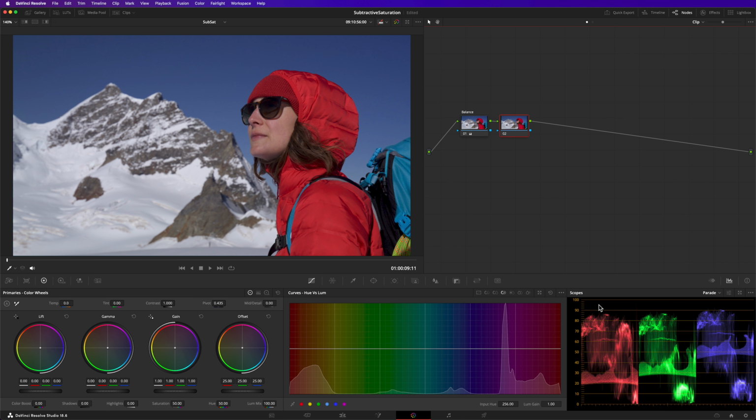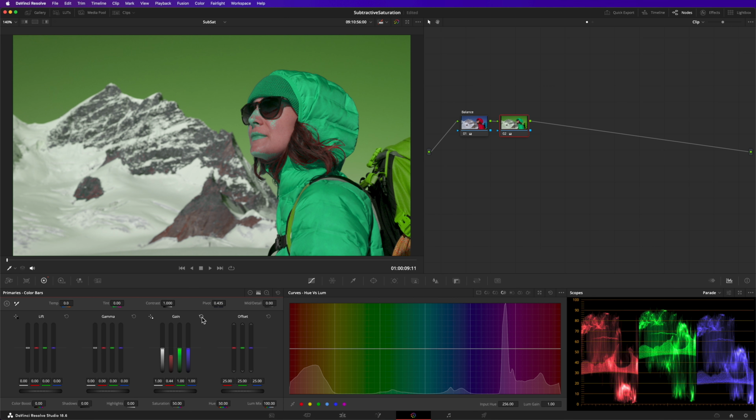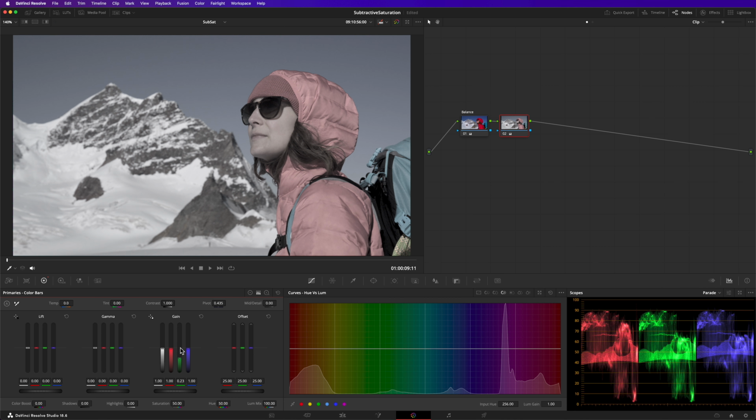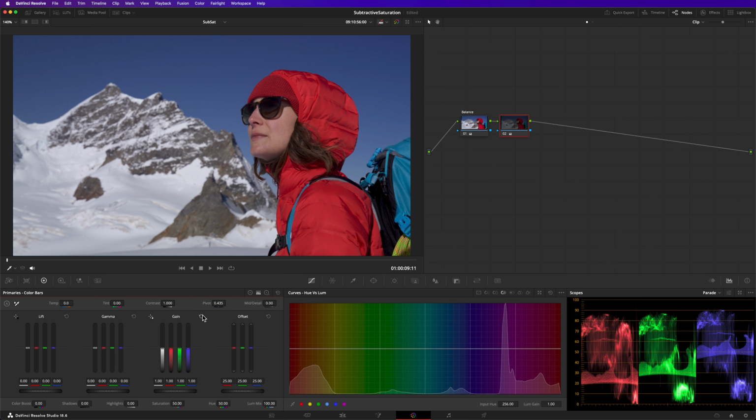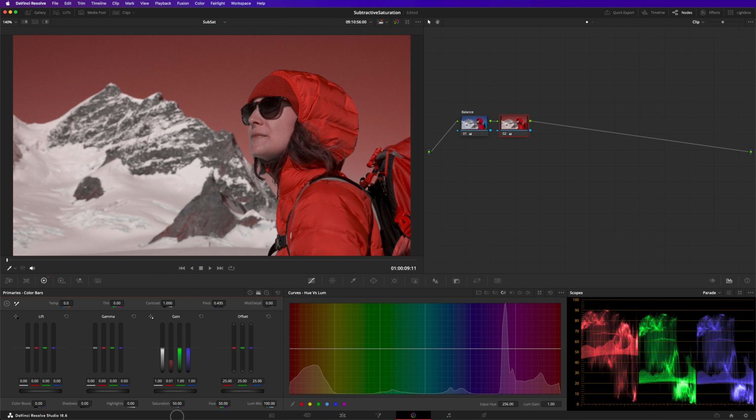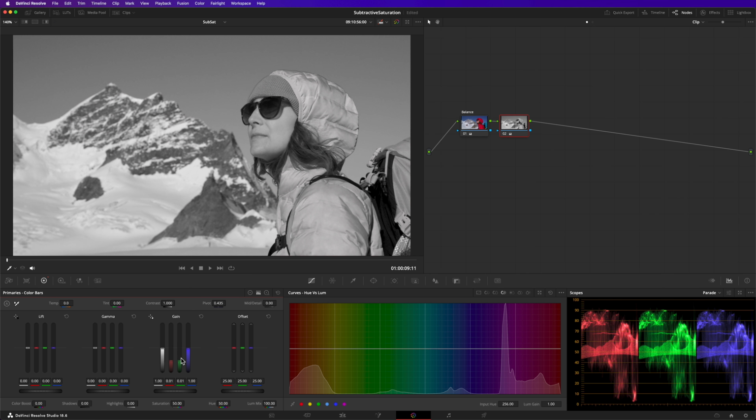That means that this node and this node alone will now operate in a different color model than all the other nodes. Now, my primary controls, instead of manipulating the image's red, green, and blue channels, will manipulate its HSV values. Now, R manipulates hue, G manipulates saturation, and B manipulates value. I only want the value or brightness channel. Reducing the gain for the red and green channels gets rid of hue and saturation and leaves us with just value. I'll create a layer mixer and just tidy up my node tree.